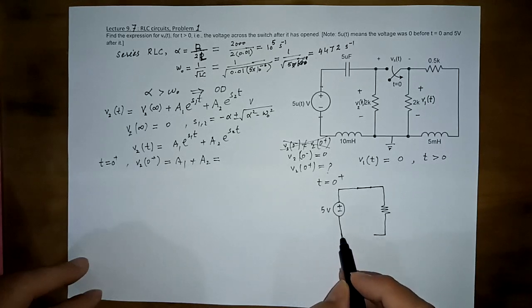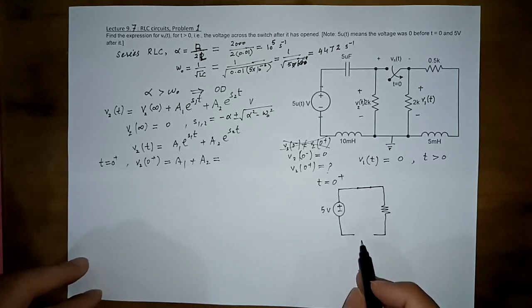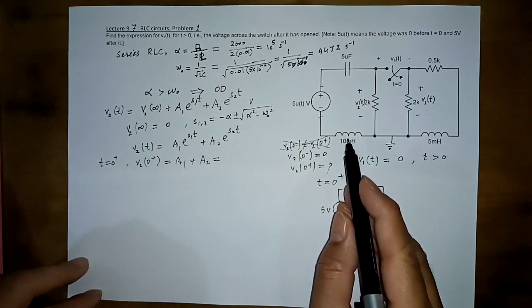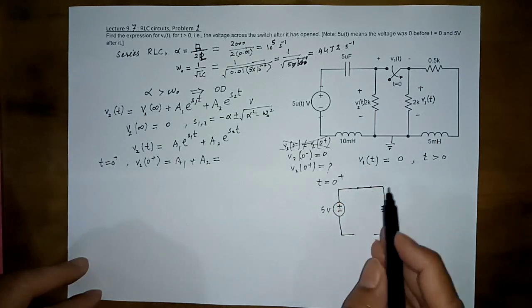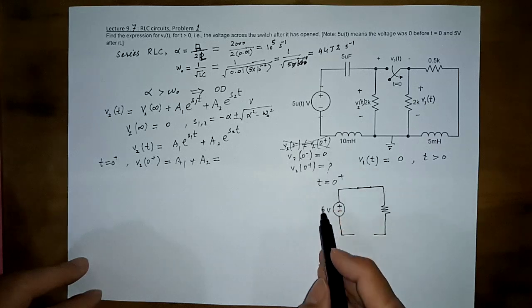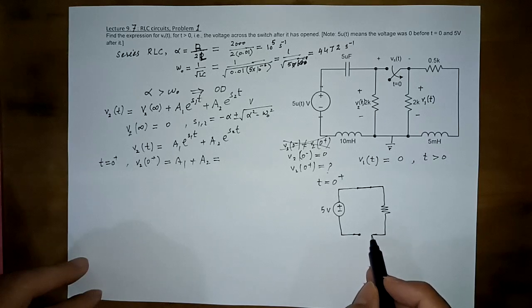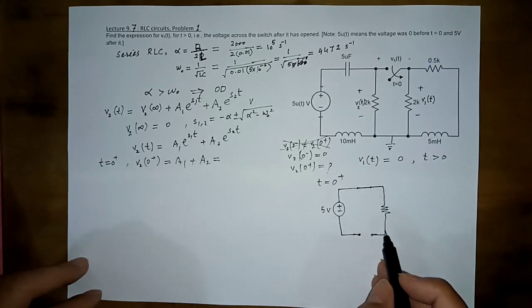And how was the inductor behaving before switching? So it had zero current flowing through it, and inductor resists sudden change in current. So what is going to happen? As the switch opens up and this kicks in, zero current will still be flowing in the inductor. And how does the case of zero current be represented? By a symbol, an open. So inductor will be open, capacitor will be short.